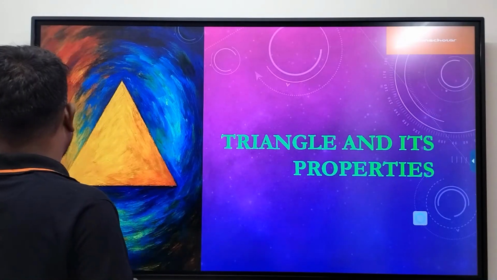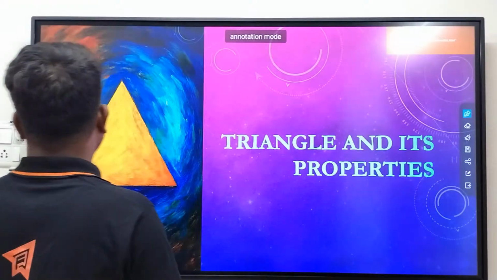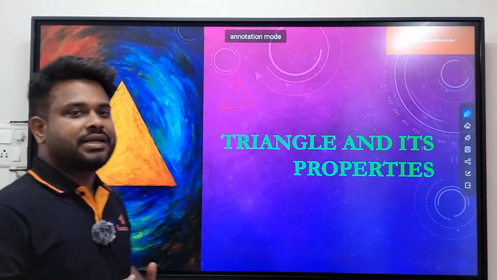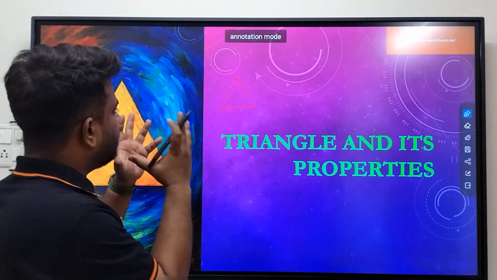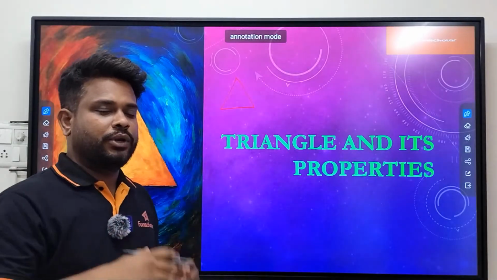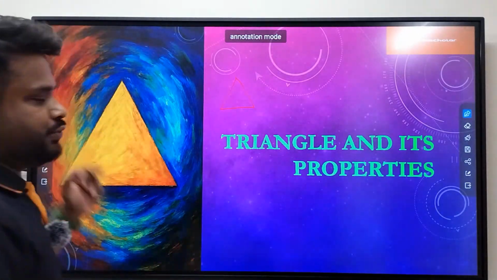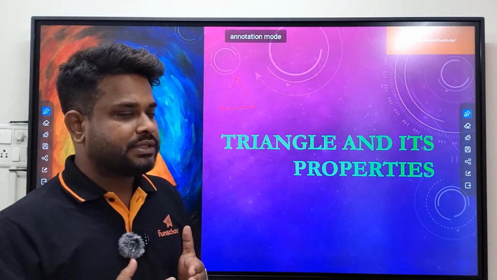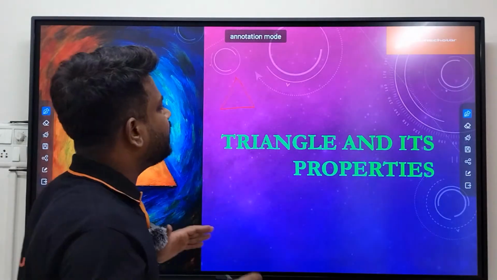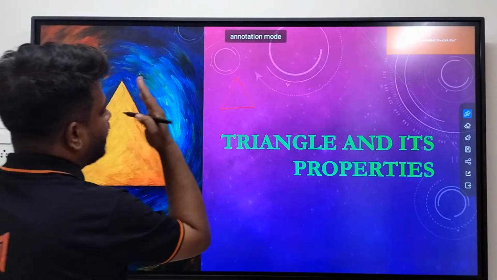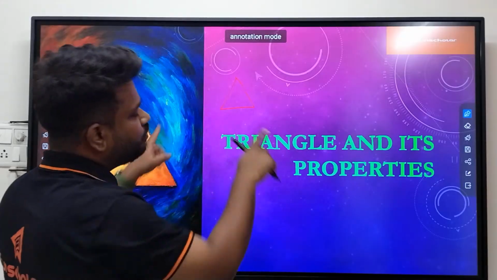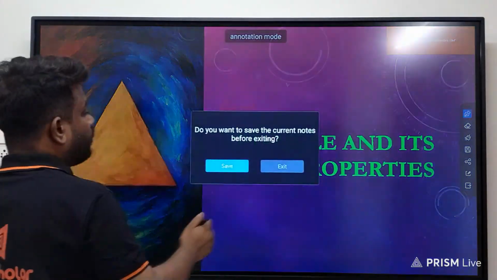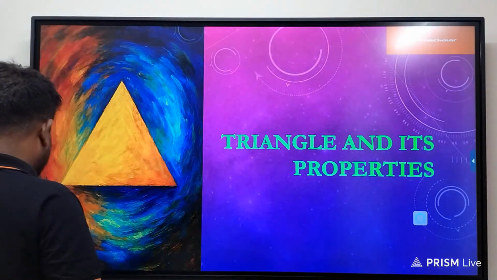So first of all, we already know from childhood what a triangle means. That means a figure which is closed by three sides will be called a triangle, just like this one. And talking about its real life applications or examples, every day there are so many examples of triangles we get used to seeing. Okay, so let's know its properties.